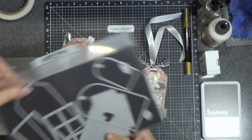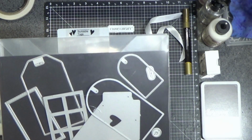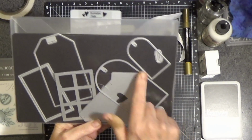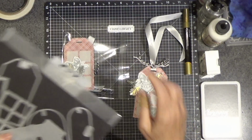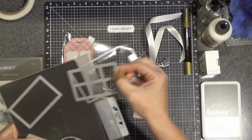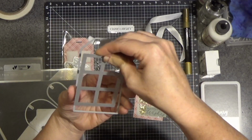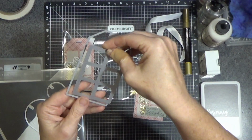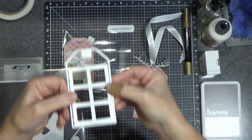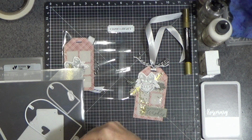I dug into my stash and got out my buildable tags. This is from a couple of years ago. It is still available and it does a lot of really cool things. To make this, I pulled out the basic tag shape and then you nest this inside of it. It's meant to fit perfectly and you run it through your die cut machine all at once and it cuts out those little windows.